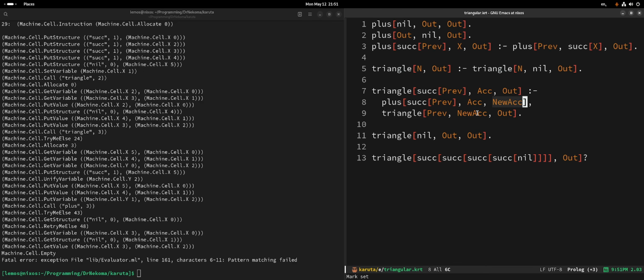Wait a moment. So that's actually tough. How many permanent things do we have in here? Three, right? Previous is permanent, new accumulator is permanent, out is permanent, yes. So three. So we should have y0, y1, and y2. Agree? Yes. Where is y1? Here. Maybe that's not being properly initialized for some reason.